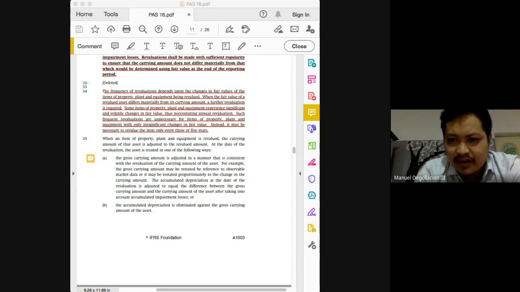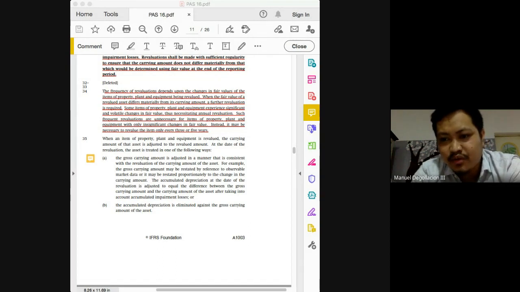Okay, so here in paragraph A class, this is what we refer to as the proportional approach. But again, this is not focused in our subject yet. Okay. Paragraph B is what we call as the elimination approach class. Under the proportional approach, the accumulated depreciation is to be proportionately reduced, while under the elimination approach class, the accumulated depreciation is reduced to zero or simply eliminated class. The accumulated depreciation is simply eliminated every time we have the revaluation.